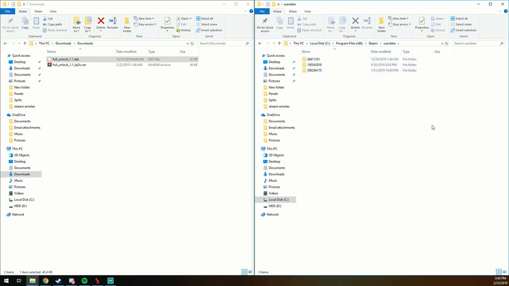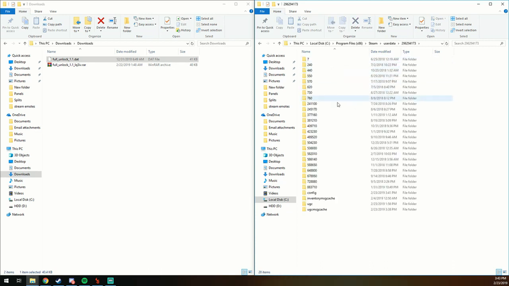If you have one account, you don't have to worry about all these folders, but if you have multiple accounts, you have to find out which one has the Dead Cells game in it. And if they all have it, then you just have to find out which one you're using. This is the one I'm going to be using, because that's the main account I've been using for Dead Cells.